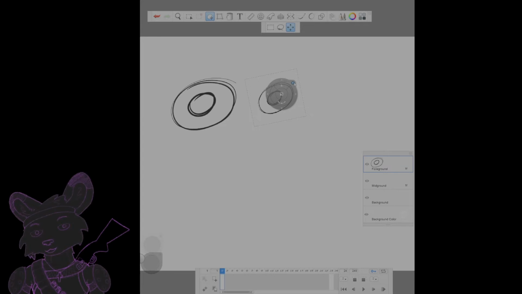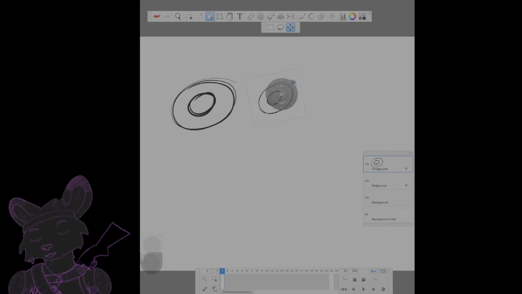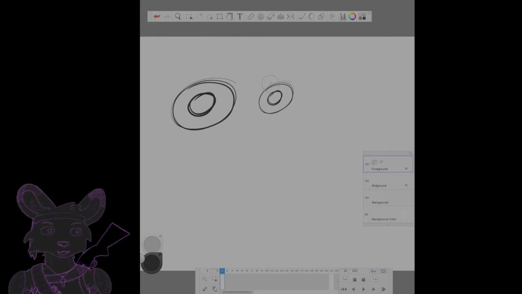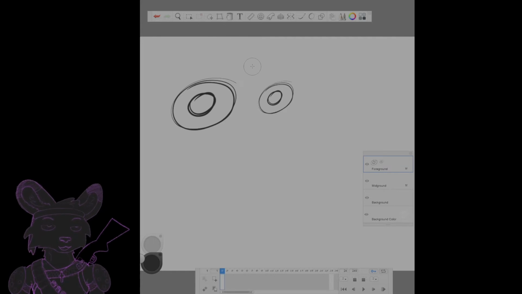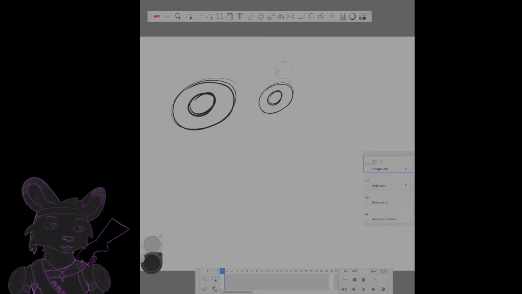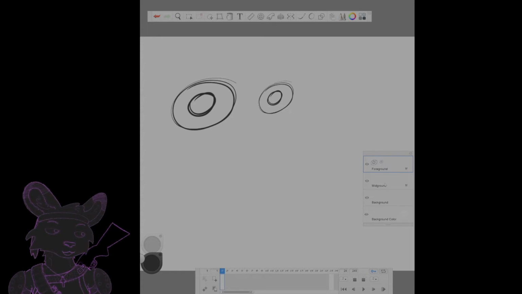I hate Corel Painter for this reason. I hate almost every other art app out there because they don't have this one simple feature. And just like that, it's pasted. Boom, there it is. If you're not in Flipbook Animate mode, it'll actually make a new layer. The pasted one will be on a new layer, you just click here, merge down, boom, done.